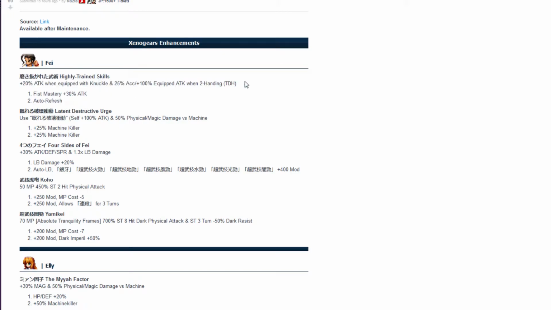he didn't get 50% more TDH, so it's kind of awkward to build him still, because he needs to equip basically Swift Hunter and Cloud's TMR or Martial Glove and Cloud's TMR in order to get that 300%, which is just awkward to build him because it makes him a little bit weaker.